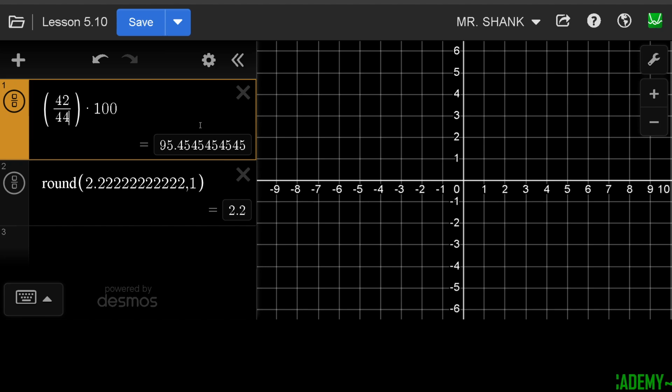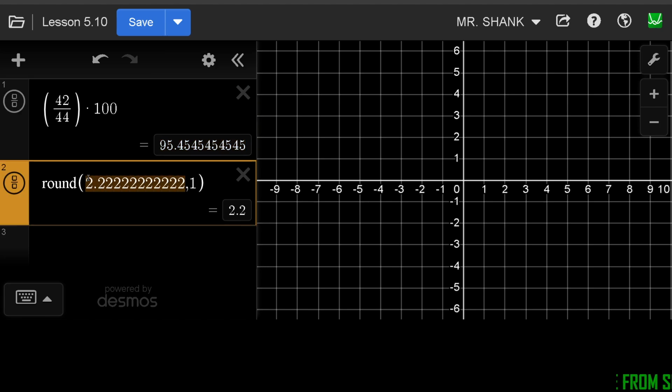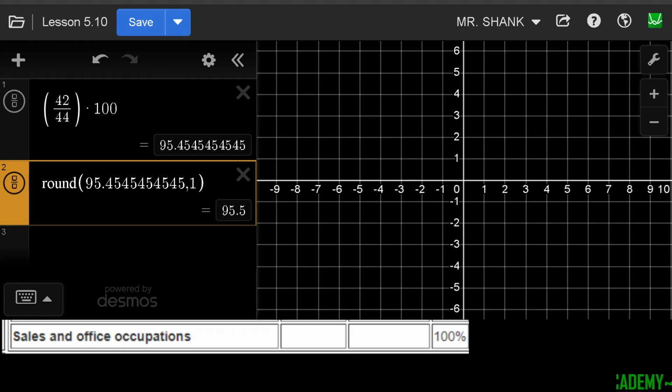Much better. Okay, so now I can take this value. This value is going to be rounded, comma 1. So that was my mistake. I thought I was keeping the same, but I cannot keep it the same because it is a different row total. So you have to make sure you're careful on that. Make sure you're doing the row total. So I'm going to change that to 95.5%.